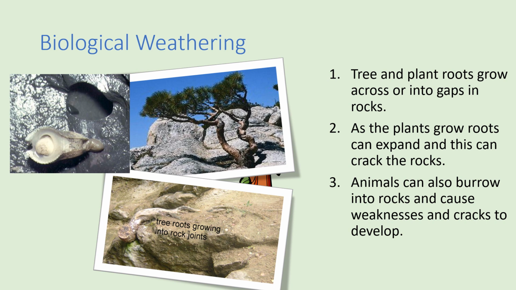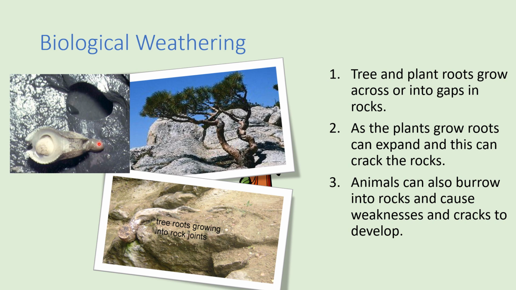Okay, and the fourth and final one is biological weathering. And biological weathering, as the name suggests, is animals and plants breaking up rocks. If you have a look over here, you'll see some trees, and those roots are getting into the rock and they're going to break that rock up. Any sort of burrowing of roots or things like that will break the rocks up.